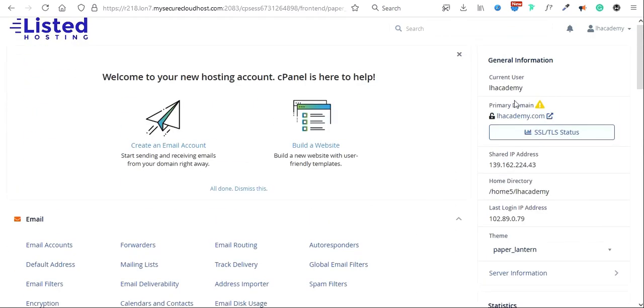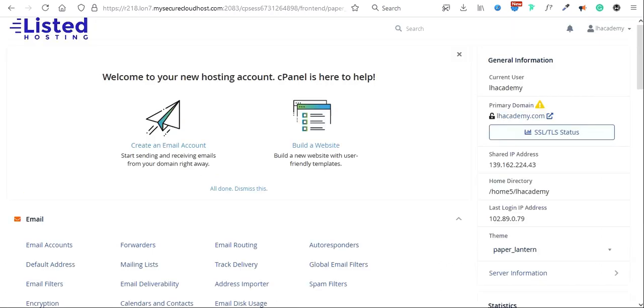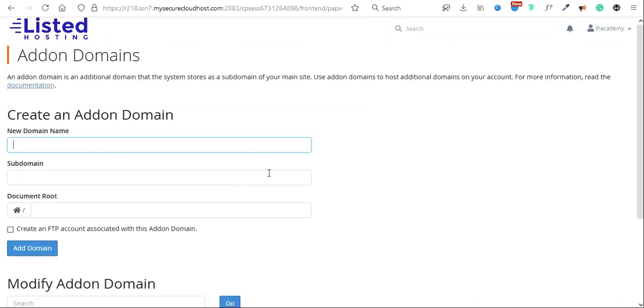By default, as we have explained in the previous lessons, your primary domain is connected to your public HTML folder, which is this folder. The public HTML default folder is this. If your domain needs to see another folder, it will be created in this format. In my case, I have my primary domain as this, while I have gone ahead to add an add-on domain, an extra domain name, because I want to host two websites here.